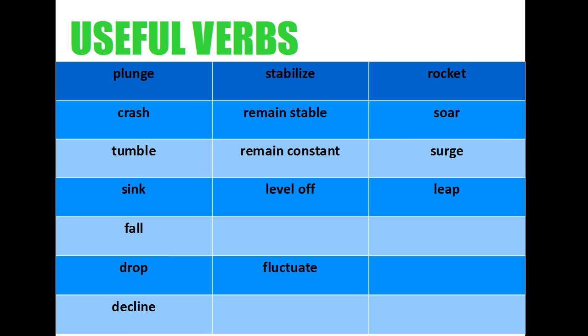And then we've got the positive verbs, the verbs to describe upward trends. That would be rocket: sales rocketed in the first quarter, sales soared, sales surged, or population levels leapt in the second quarter. So just to put it in the infinitive: leap, surge, soar, rocket. Now, if you're using a strong verb like rocket, soar, surge, or leap, we do not need to modify it. So we do not need to say skyrocketed or rocketed upwards. It's sufficiently clear by just using these verbs.